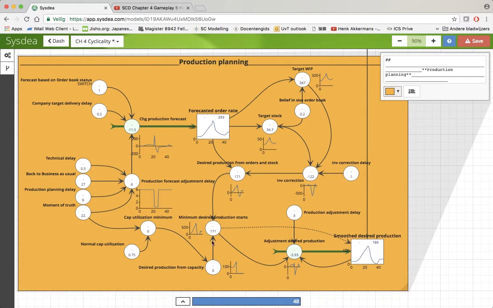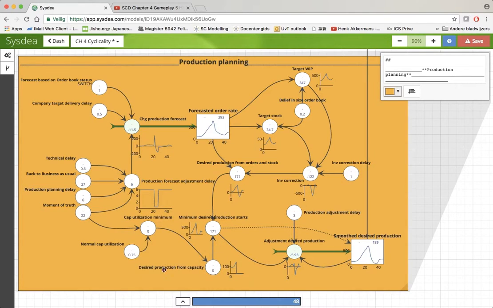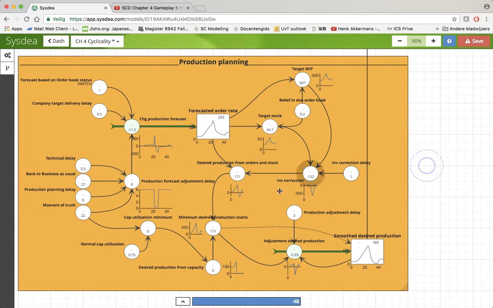Well, here you see two arrows coming in, and they come from two different regions. The function itself says I will take the biggest one of these two. Either I take the one coming from capacity or the one coming from orders and stock. What does this mean? Well, in a capacity intensive industry such as semiconductors, under normal conditions, what the company will always do is try to maintain a certain minimum amount of capacity utilization, simply because the capacity is so expensive. If you don't utilize, say, 75% here, you can never make money.